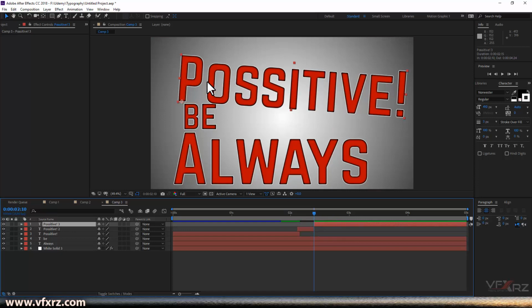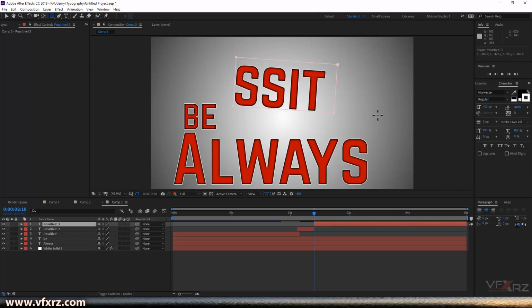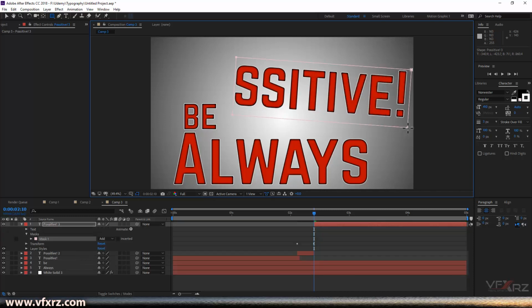And here we should have two layers, one layer for this, which is static, and another layer for this text here, because I want to change rotation for this text. I should use another layer for that. For that, we should create a mask. For creating a mask, click this rectangle and then select this text. That's good.